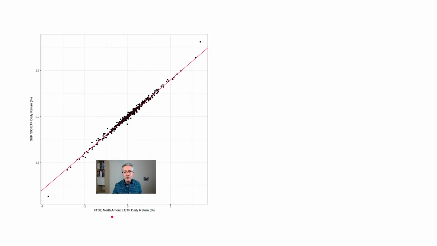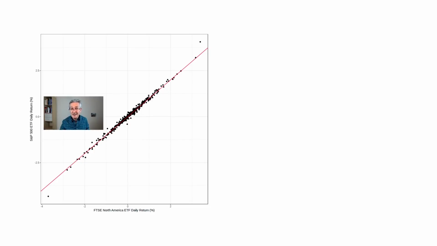When you're constructing a portfolio, diversification is incredibly important, because by carefully combining the right funds, you can reduce the overall risk of your investments. To see why that's the case, we can compare the returns on two funds. Both of these are Vanguard funds, and on the x-axis here you can see the daily return of a North American fund, whereas the returns on the y-axis are simply for the US. So if we plot the daily returns of the North America fund versus the returns on the US fund, they match each other almost exactly.